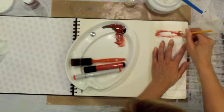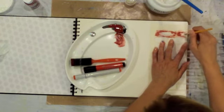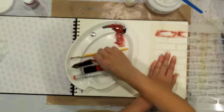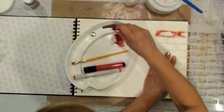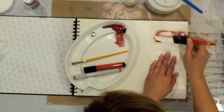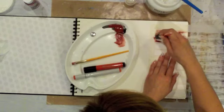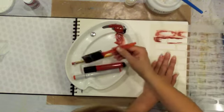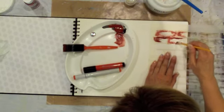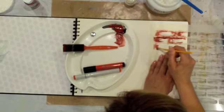But I really love this messy look because it looks a lot like brick to me. You can use any color you like, gray, red. Any of those colors would look great for this. You can use a combination of colors too. Now be careful, if you get this too wet, it's going to soak underneath the stencil, and you don't want that to happen. I'm going to pull some over here too.